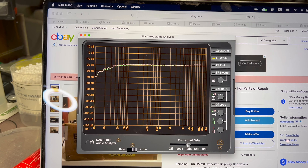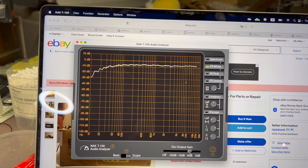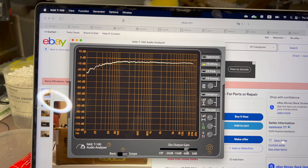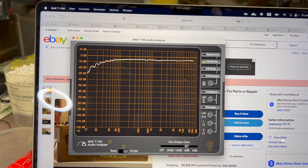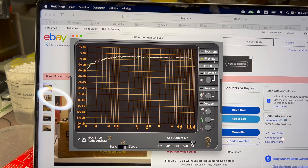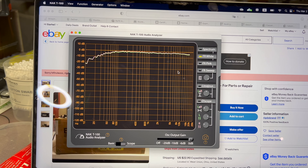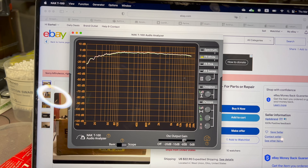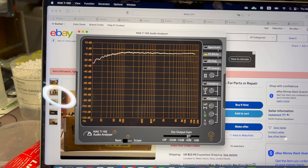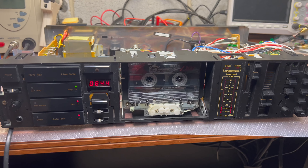At minus 20, now minus 10, minus 6 — you see it's flat. That's why we all love these decks from 1984, 1986. They were just perfect. Only at 0 dB we see a slope here. Bottom minus 6 is perfect. Rare deck can do that really. All right, moving on. See you. Bye-bye.